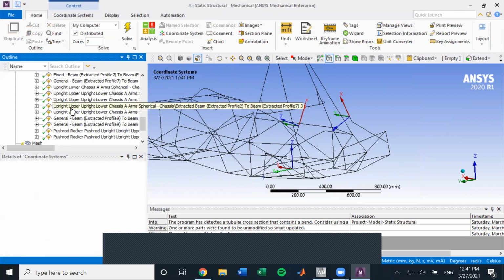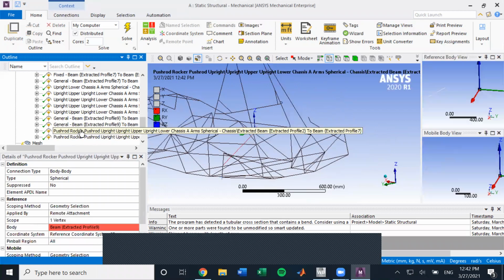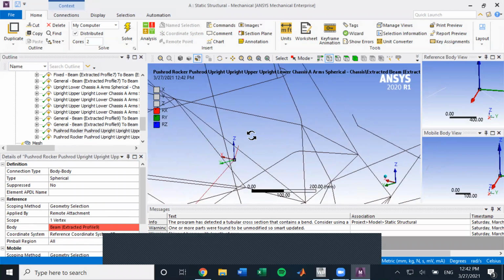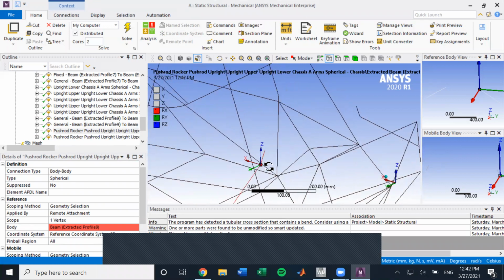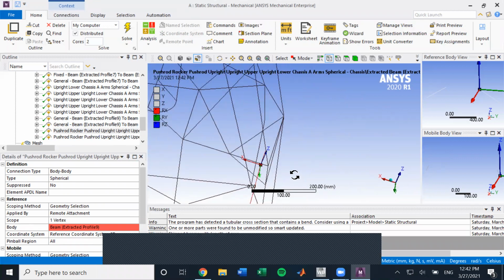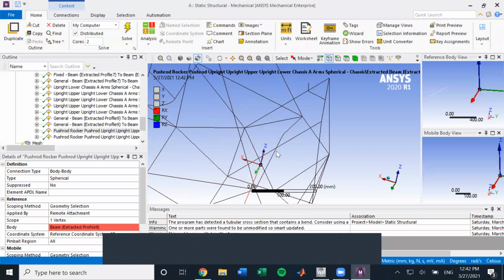It would be nice if we could just say, scope it to this new coordinate system and only free some rotation based on this local coordinate system.